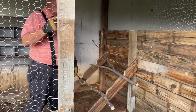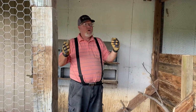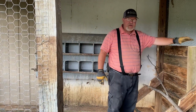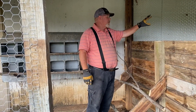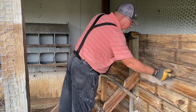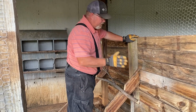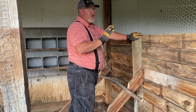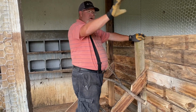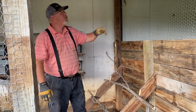Now guys, like I said, this was totally open with just the top on. So this is about 18 foot wide, and we have partitioned this side for the chickens, and this side's gonna be for the goats. On this side, we took some old decking, and that's why you see all these nails. I know it may not be totally appealing, but it's gonna serve a purpose. On the other side, the goats love to put their hoofs up on things, so we put this wood up so the goats could not come against the chicken wire and knock it over. So this is just a separator between the goats and the chickens.